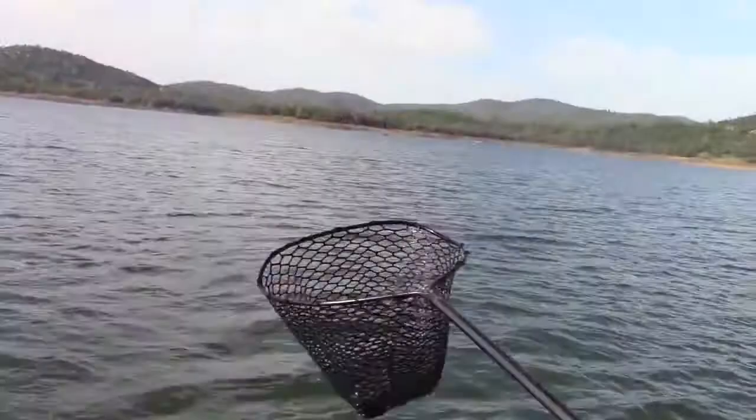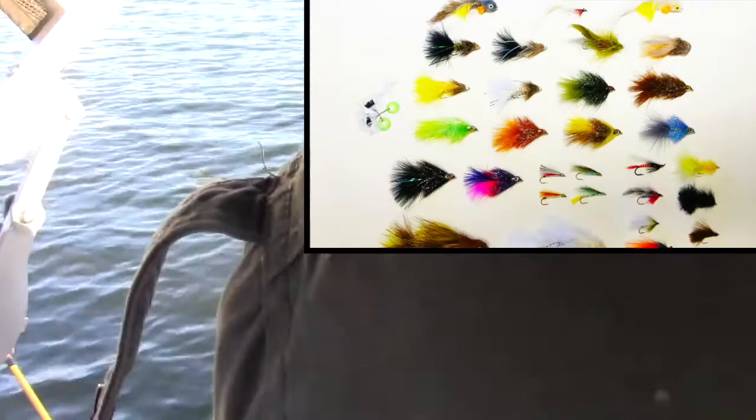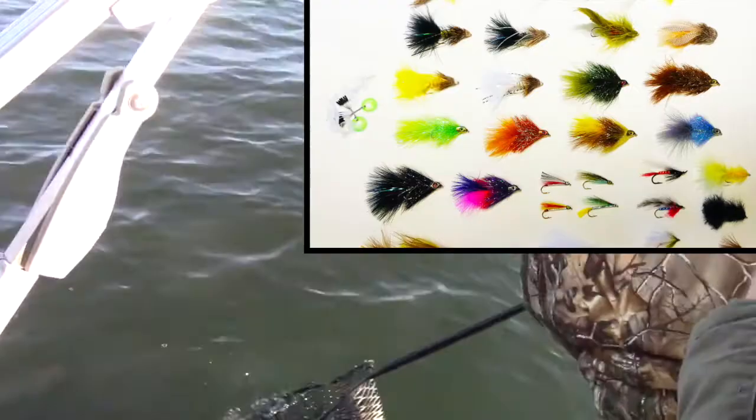Plus, exclusive to this kit, you'll find a full 10-fly set of my junior trolling flies, because bigger isn't always better. Plus you'll get all the wiggle gear you need to make it happen out on the water. You've seen me catch big fish right here on the channel with trolling flies — grab this kit, get out on the water, and you'll be yelling fish on!